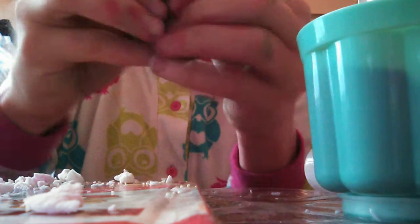Okay, so you might need some of this. So I'm going to make a little batch. Okay, let's go. So it's right here. Grab some Owblek. Gotta grab like this much of it. And you just gotta mix it. And it'll start forming into a white. Whoa! It looks so cool.